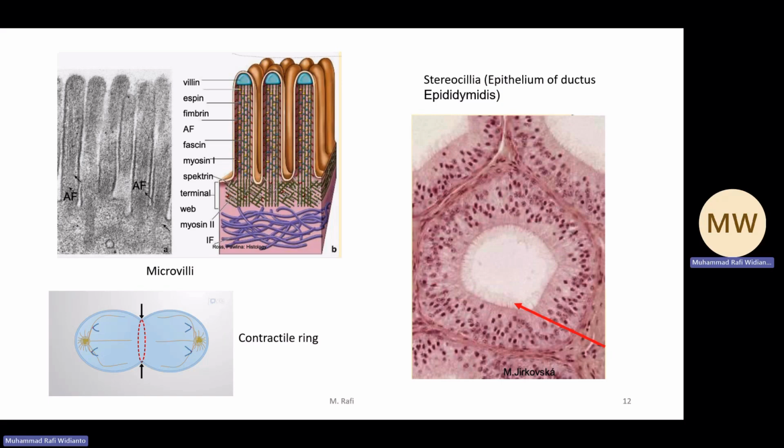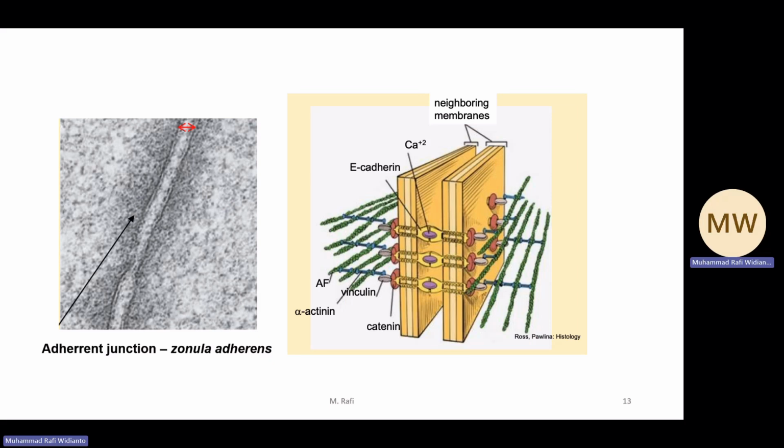And microvilli over here we can see found in our intestine, for example, our brush border, which contains 3,000 to 4,000 microvilli, an important number to note because they would want you to remember that 3,000 to 4,000 microvilli make up the brush border. And we also have stereocilia, which is found in the epithelium of the ductus epididymis in the male reproductive system, which you will learn more about in the histology of the male reproductive system.